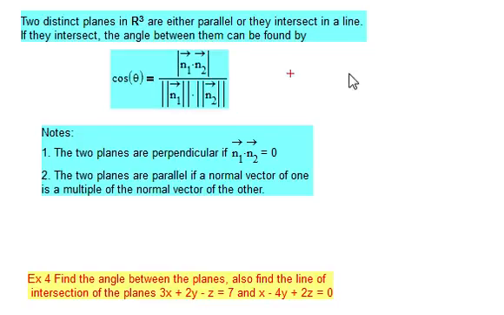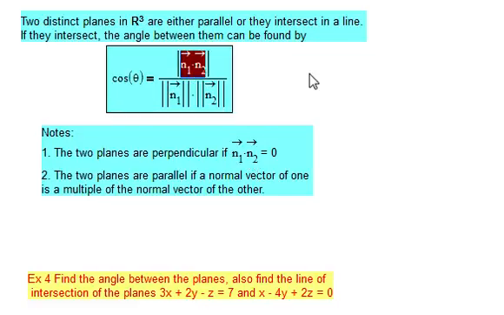And I guess if you think about it, there's no reason why the cosine of an angle between 0 and pi, or if you want to go between 0 and 180 degrees, is not always positive. Because if the cosine was negative, if you're in quadrant 3 or quadrant 4, then there'd be a shorter way, you know. And so you would always get an angle between 0 and 180 or 0 and pi if you want. Okay, the two planes are perpendicular if the dot product in this numerator is 0.